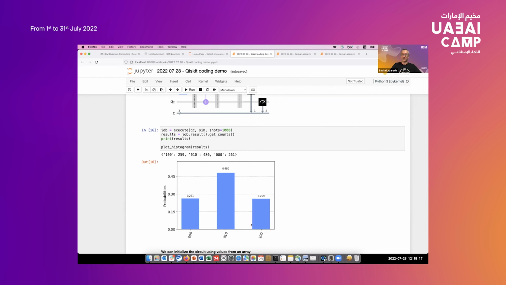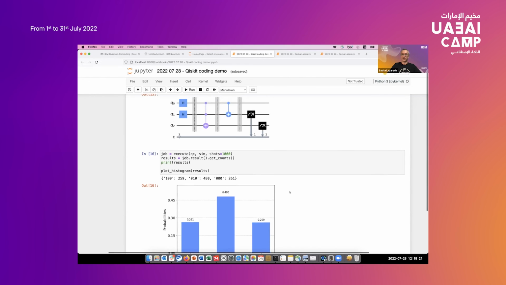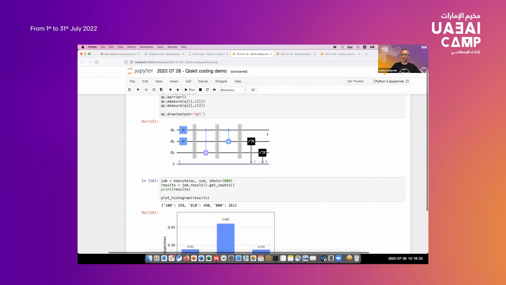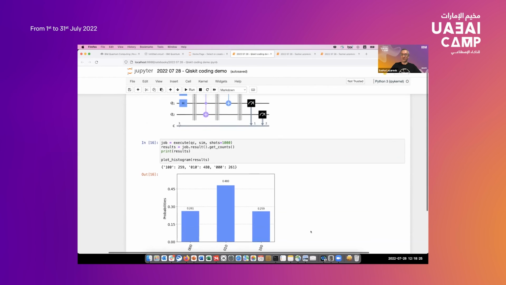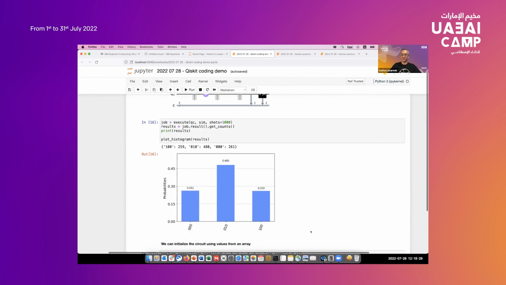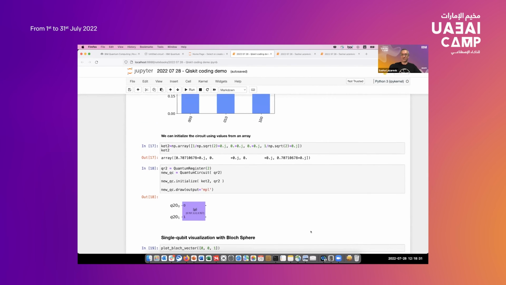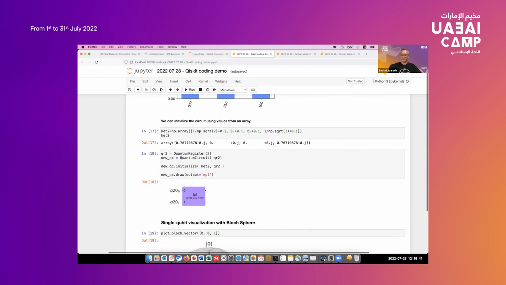And this here is the result of 1 plus 1. So we went through this circuit, and we calculated 4 operations simultaneously. And this is something that basically demonstrates parallel execution of multiple operations on quantum computers.